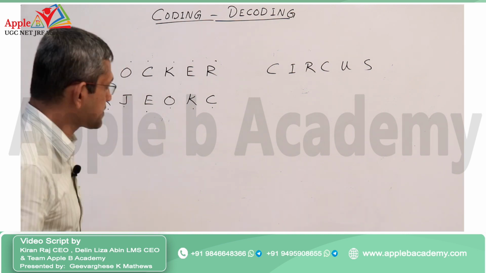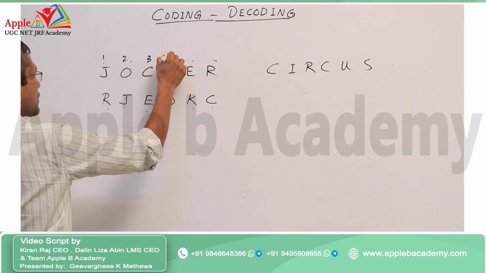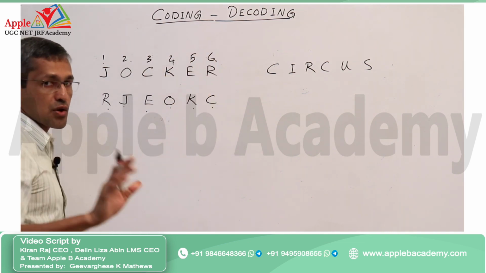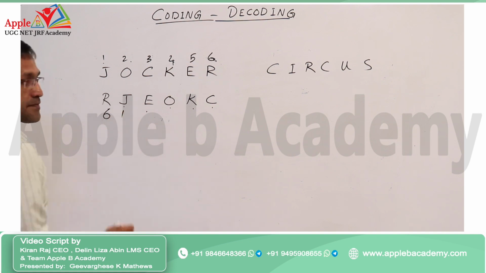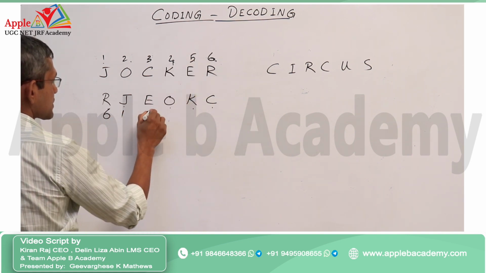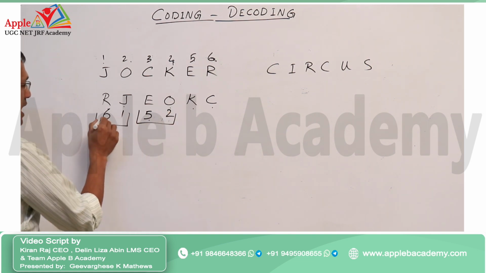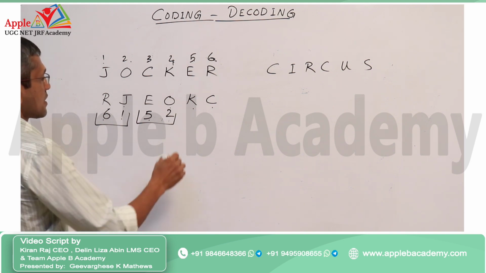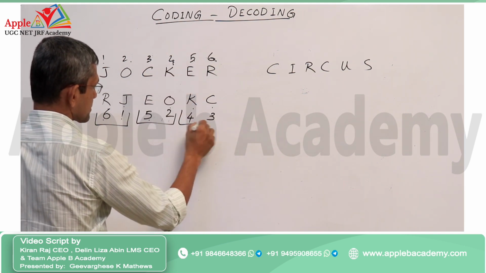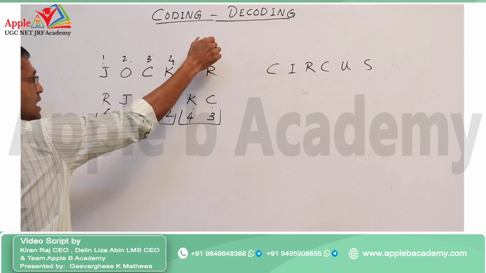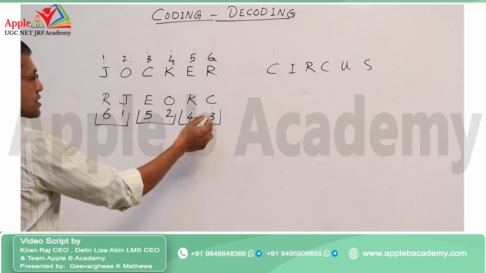So it's pretty much a rearrangement. So what kind of a rearrangement? See the last letter, so you just mark it as 1, 2, 3, 4, 5, 6. These are just counting numbers, not position values. So we have 6, the last letter, and the first letter, 6 and 1. And the second last letter is 5, and the second letter is 2. So the last letter and the first letter, the second last letter and the second letter. Now we have the fourth letter and the third letter as well. Or you can take it as this is the last letter, second last letter, and this is the third last letter and this is the third letter. So this is K and C.